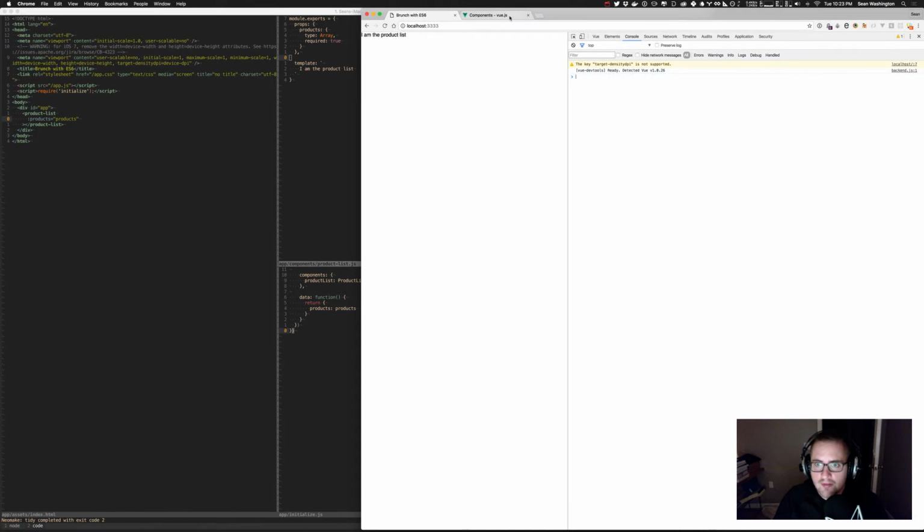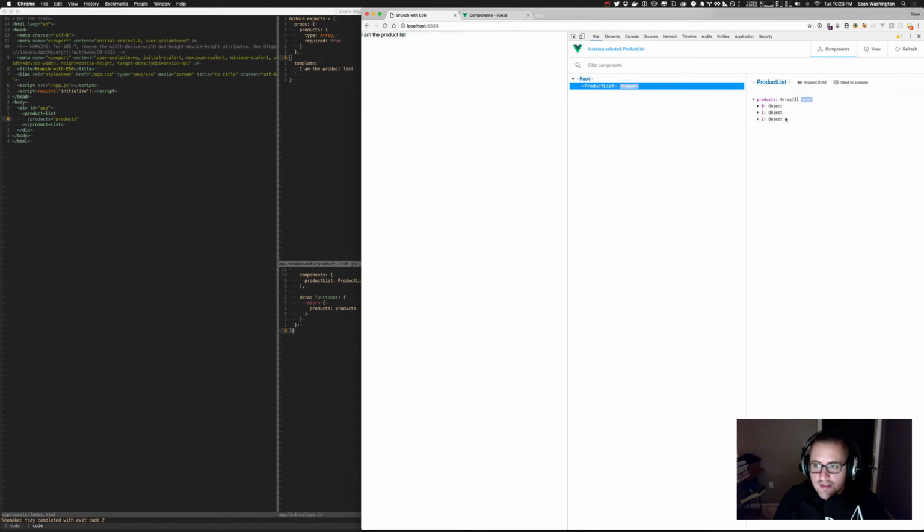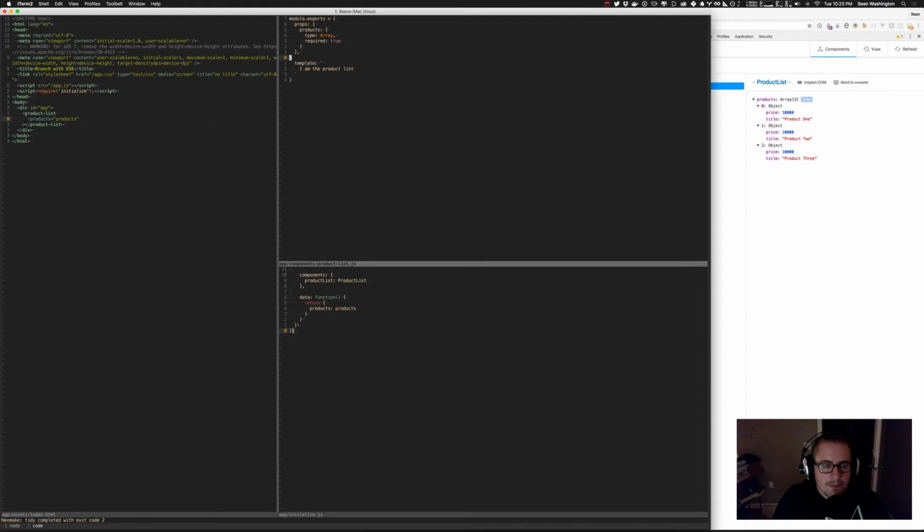Cool. So now if we look in the Vue DevTools, you should see that products came in from the root and were passed into the product list. And these are getting passed through, which is pretty okay. All right, let's see here. Just gonna make a div here.